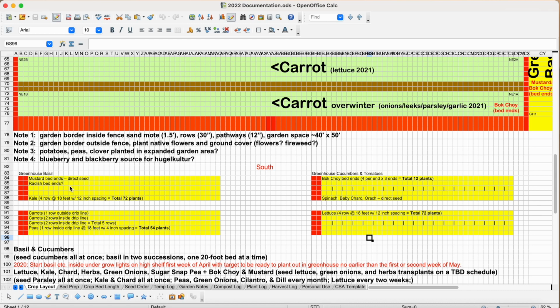And this is the basil greenhouse. Because I do basil planted in two successions, first I do one full bed and then later I'll start some in another bed. So I had to figure out the bed that's not going to have any basil in it for the longest. I'm going to put some sugar snap peas over here. So I need 54 plants. And then later, I'm going to direct seed some carrots at the beginning of March with everything else. And in this bed, I'm going to do kale. So I need 72 plants. And then maybe some at the bed ends in this greenhouse, I might do some mustard or some radishes, attracting slugs away. That is the whole purpose of the mustard, radishes, and bok choy at the bed ends.